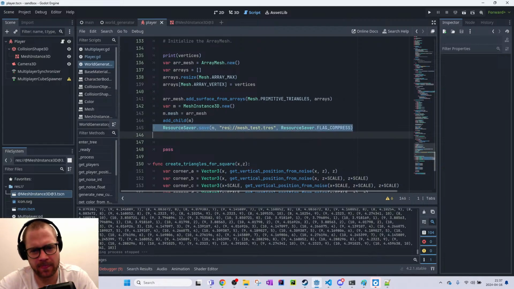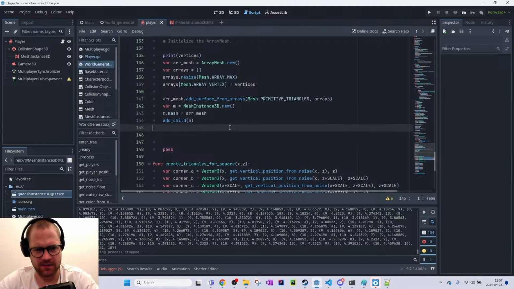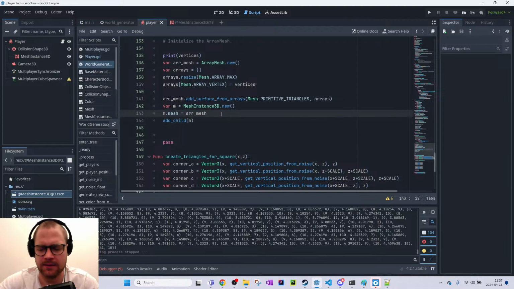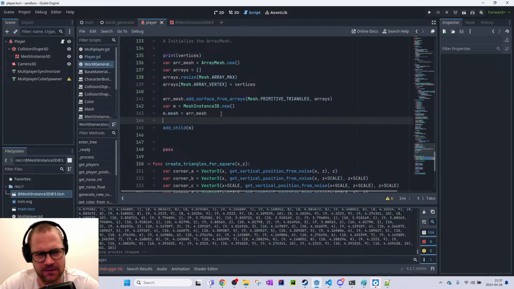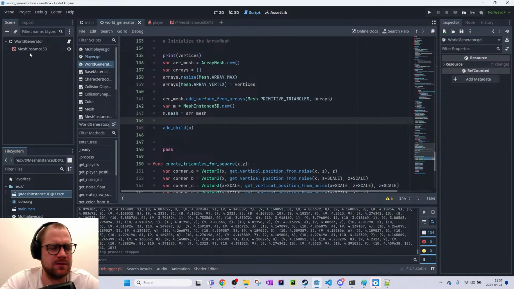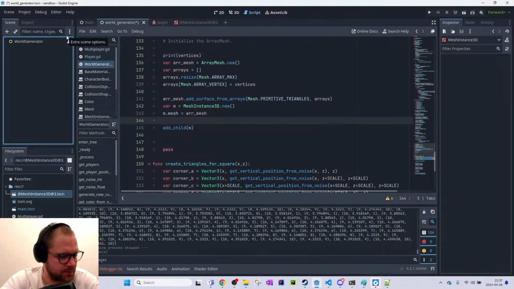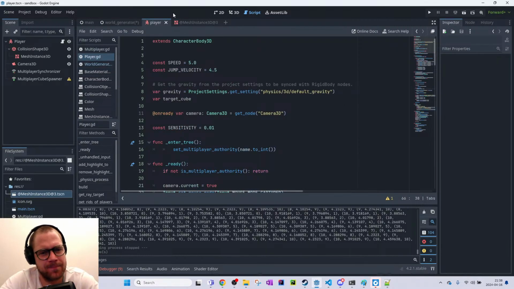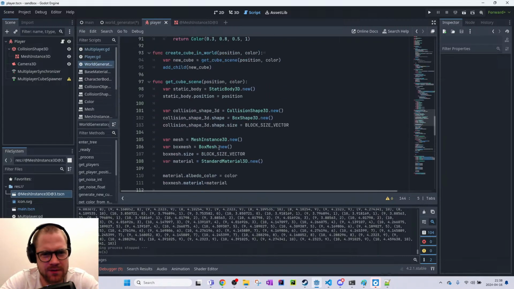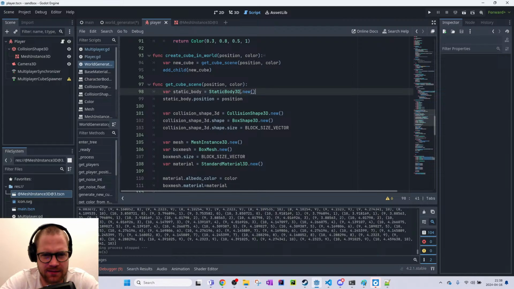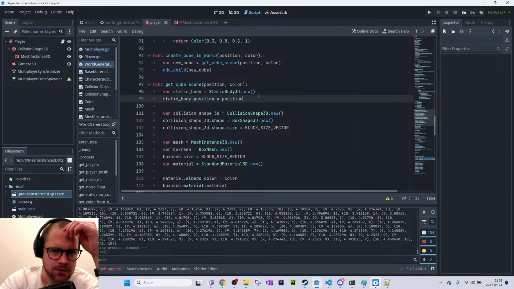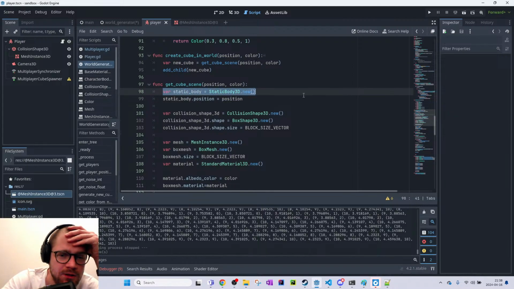Can we do that by simply, like, this one we can remove, by simply creating a... so in the world generator we're already doing something like that. Static body. So we need a static body and then a collision shape.